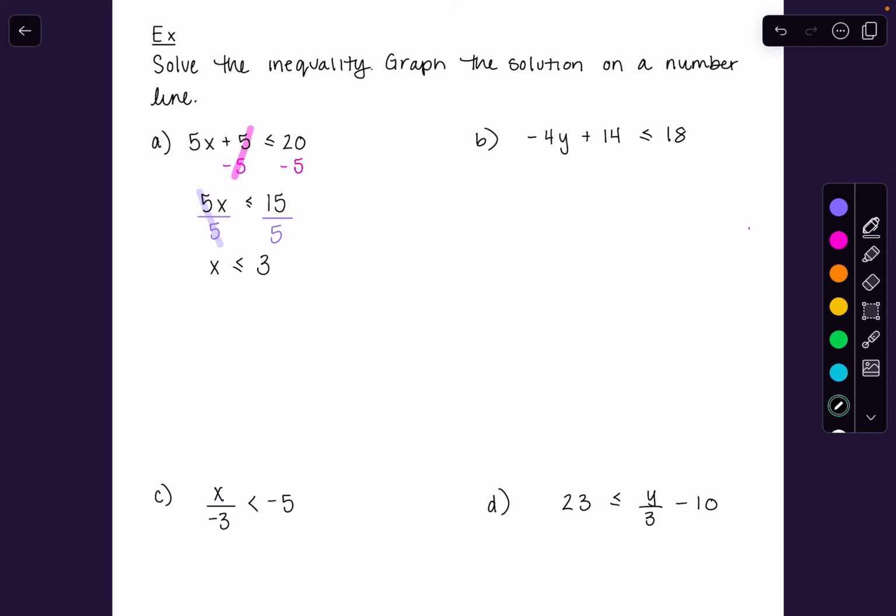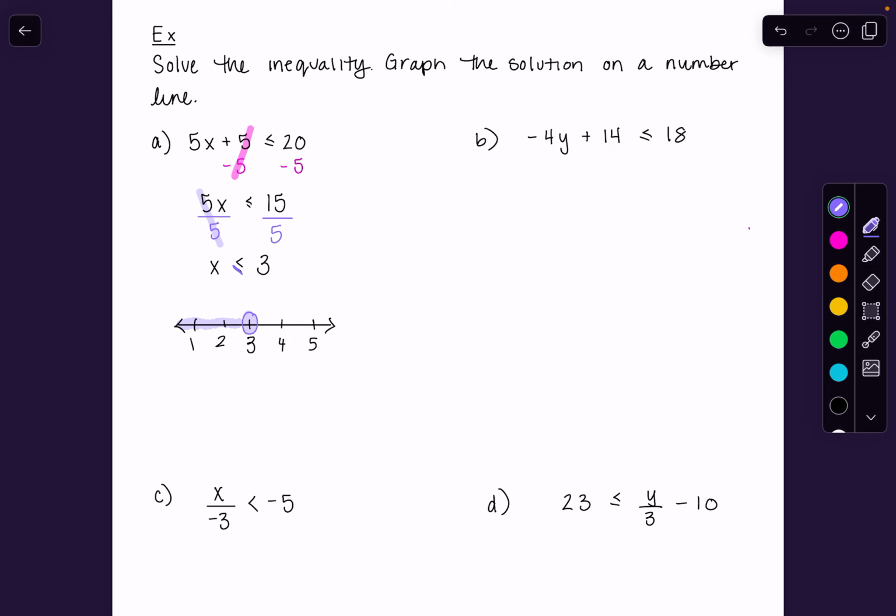Now I want to go ahead and graph it on a number line. So 3 is my important number, so I'm going to put that right in the middle. And then I'm just going to count up and down 1. So we want to go ahead and put a circle at 3 because it's less than or equal to. That means I can fill in my circle at 3. And again, I point towards the biggest thing. So the biggest thing is 3, which means I'm going to go ahead and shade to the left-hand side because I can take all values up to or equal to 3.